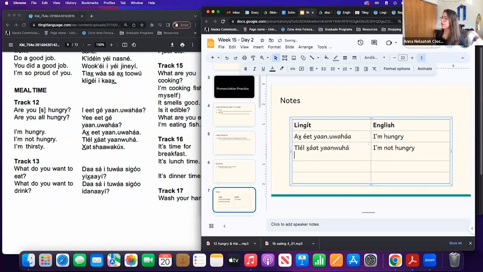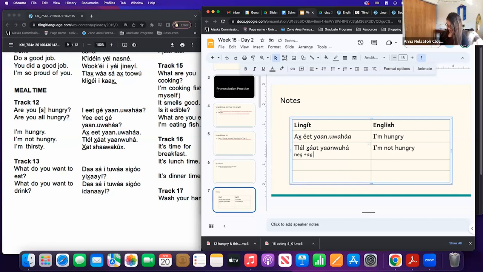So if I do a small gloss below my line for my own studying practice, I would type this in as negative or not for tlech, and I'm going to put everything directly below it. And then for chat, I'm going to type it's ach plus eat. And then yan wuha, hungry. You could put negative or not.